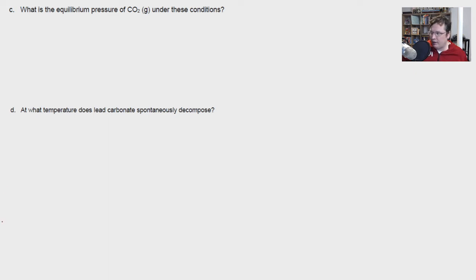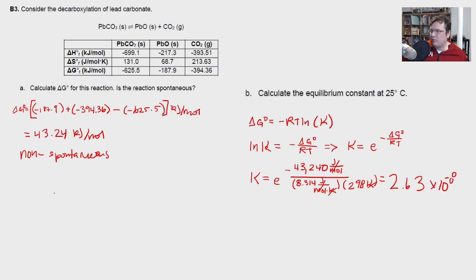And so if we look at it, what we see is that we have as a reactant solid lead carbonate, as a product solid lead oxide, and gaseous CO2. So there's only two things that are ever included in equilibrium expressions, and that's things that are in the gas phase and things that are in the aqueous phase, things that are dissolved. You don't include solids, you don't include liquids, because their activities are equal to 1. So those drop out. So the only thing that we're going to end up with in our equilibrium expression is just going to be the CO2 gas.